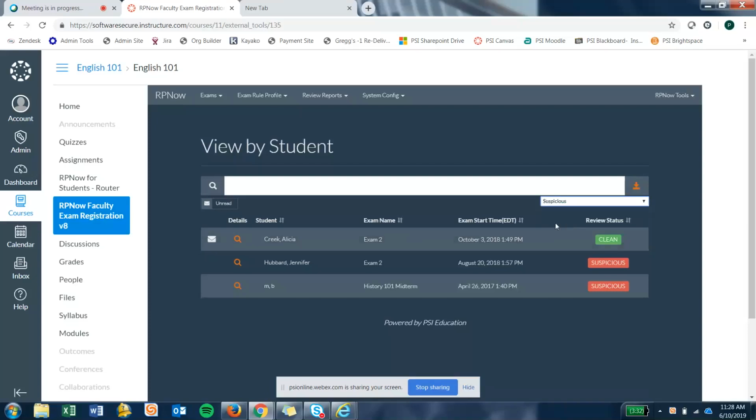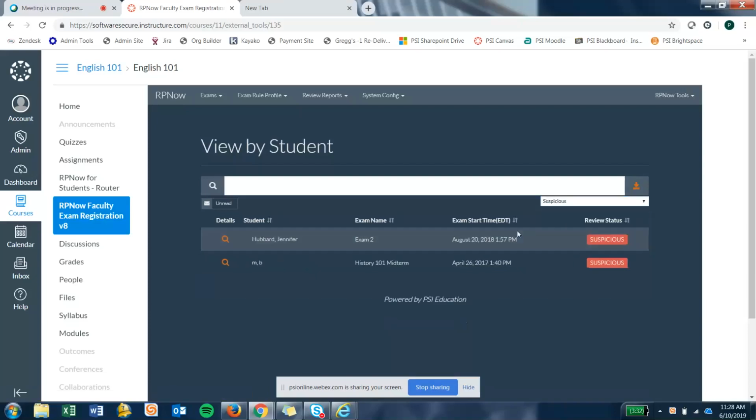Suspicious, that's the one you're going to really care about. We saw them doing something that could be construed as cheating, like looking up answers on their cell phone or going to websites to look that up, talking to somebody to try to get the answer, something like that. When we get a suspicious record, we do not notify students. The notification goes only to your organization, and then you get to decide what to do with it from there.